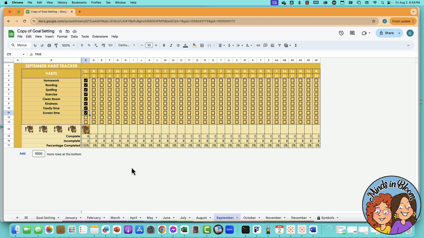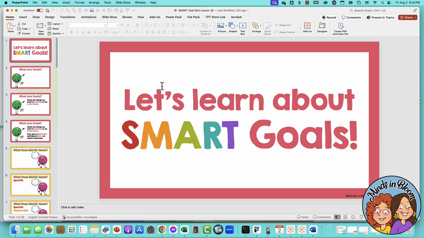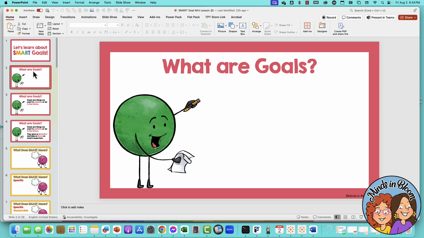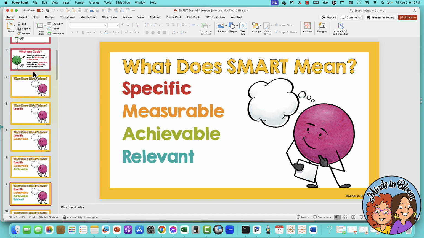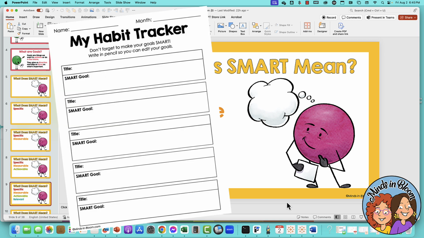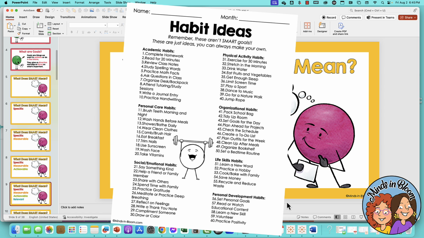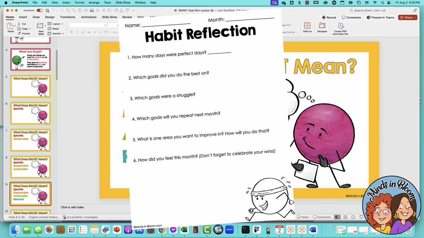So now let's talk about the other component of this resource, and that's teaching students how to make goals. There is a little presentation that you can use that's all about SMART goals. So you can use this PowerPoint with your students to talk about goals and to teach them how to create their SMART goals. Once they've done this, there are some more resources that your students can use. There's one resource that allows students to brainstorm and think about their goals and make drafts of their goals. There's also a getting started list of goals in different categories that students might want to think of. And then there's also a reflection piece.